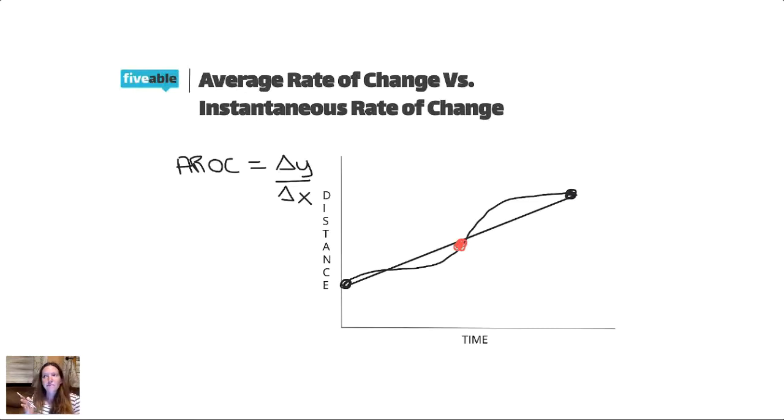So I kind of have to work with this a little bit. Right now I have this average rate of change, right, between the starting and the stopping, but I want something that's a little bit more accurate. I want a slope that's going to be a better interpretation of what I got. So maybe I don't have to use that first point and that second point. What could I do to those 2 points to help me get a better estimate of how fast I was going at that point?